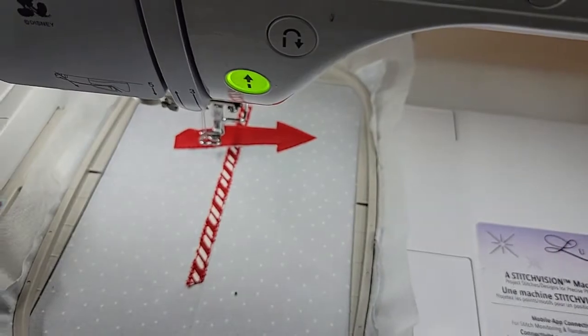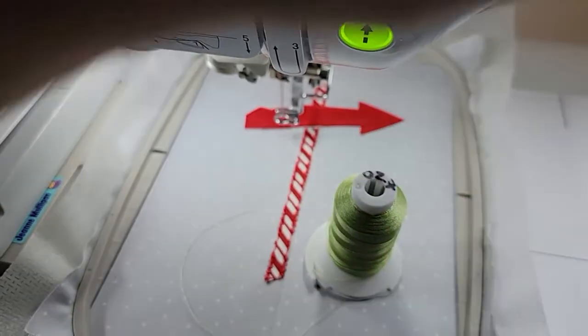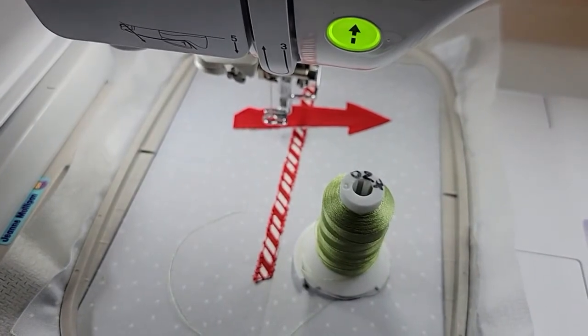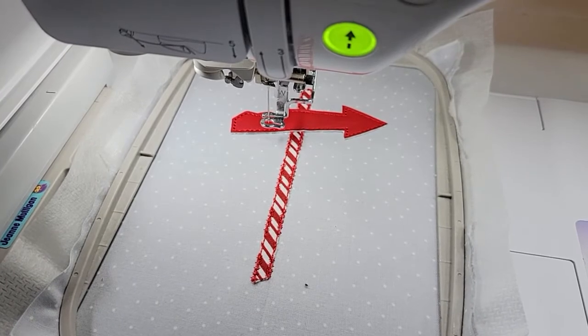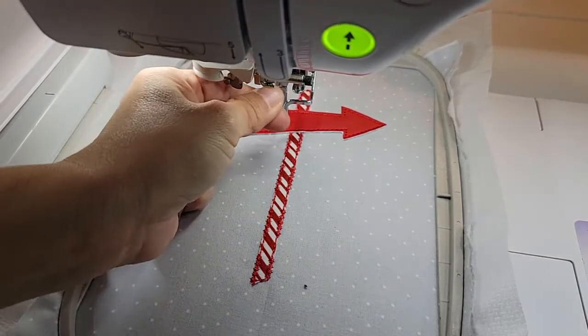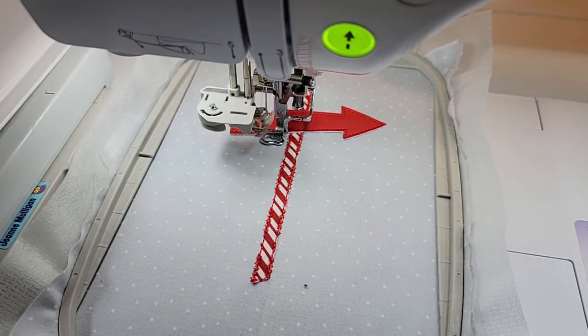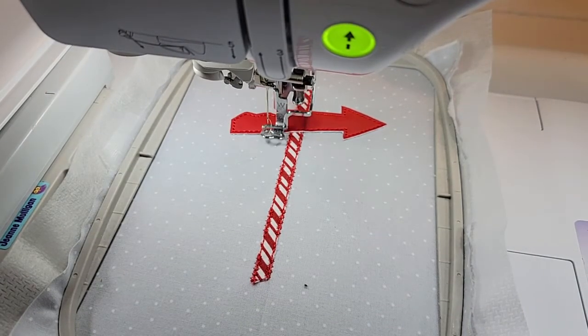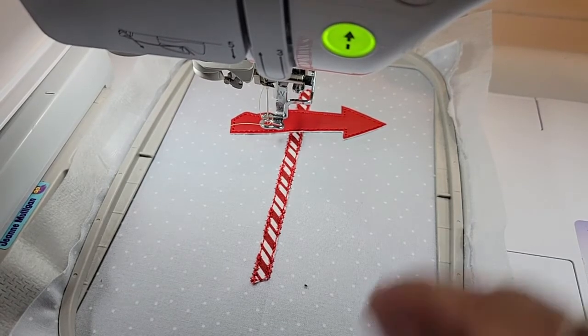So I'm gonna go ahead and grab that and I'm gonna change my thread out. I'm gonna be using this color right here. So let me change out my thread. And let's go ahead and get threaded up. This would be a great embroidery to add to something else too. I love their embroidery designs because they're so versatile.